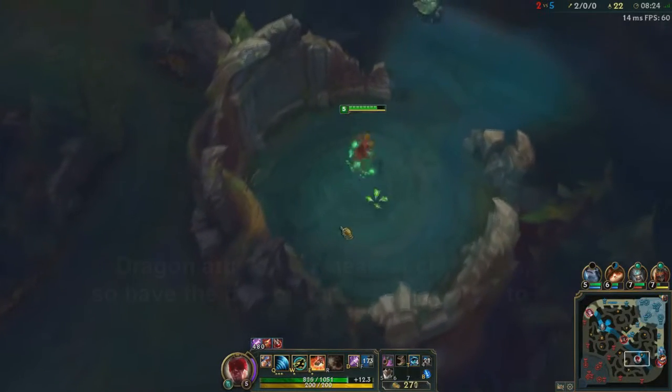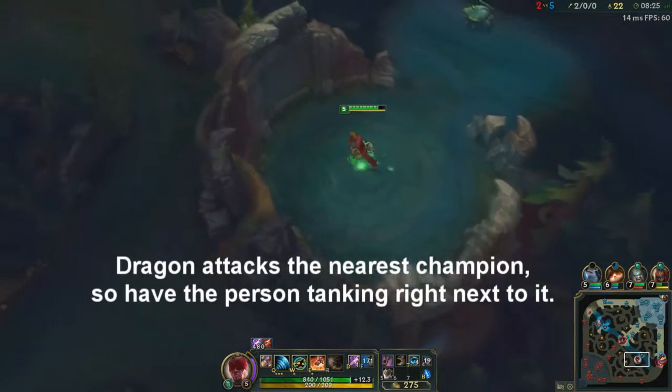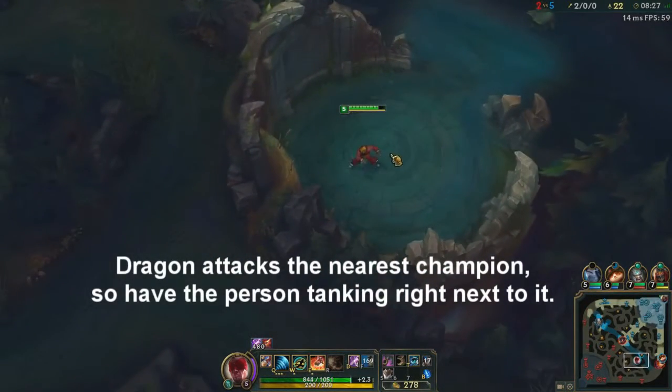And the thing you need to know about Dragon is that it attacks the nearest enemy. So let's say I start attacking it from right here. It's going to continue to attack me.